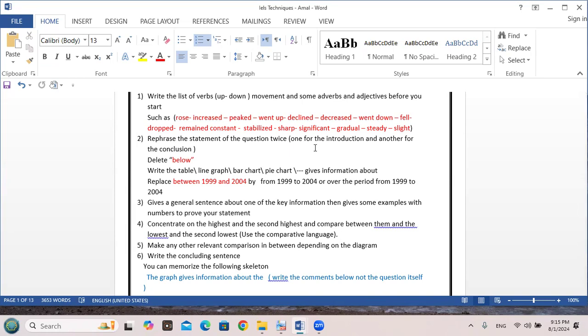As I told you, till 5 years ago, all the graphs were in the past. And then they started to give you some graphs where half of it is in the past and the other half in the present, or half in the past and the others in the future. So always in speaking and writing, pay attention to the tense. That's why, from my personal point of view, you can memorize the verbs in the past directly. So here, instead of rise, you can write rose or increased or peaked or went up or declined. Again, I always advise students to write them on the margin of the exam paper.